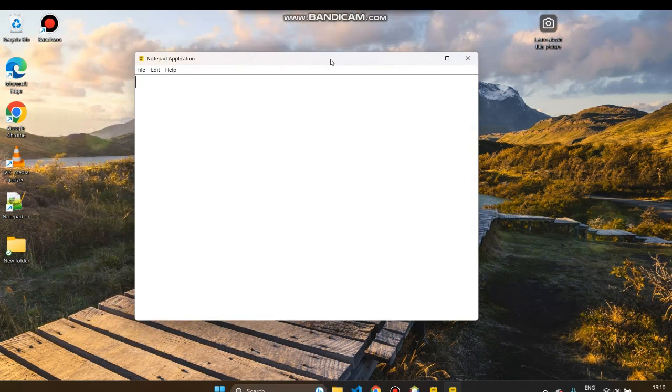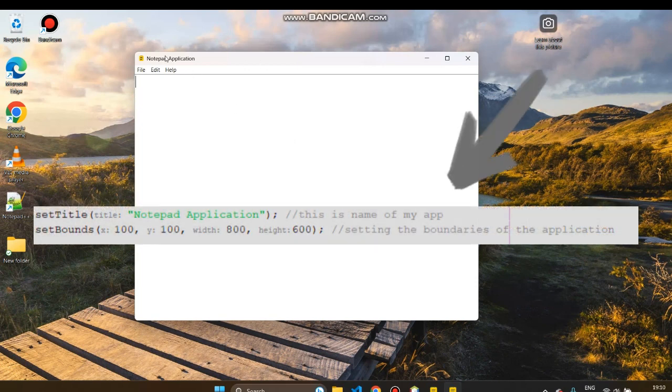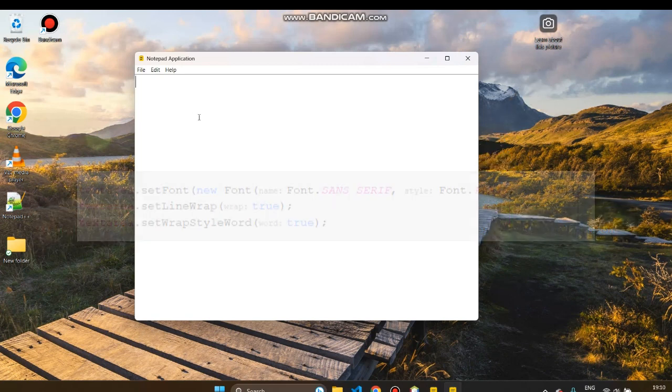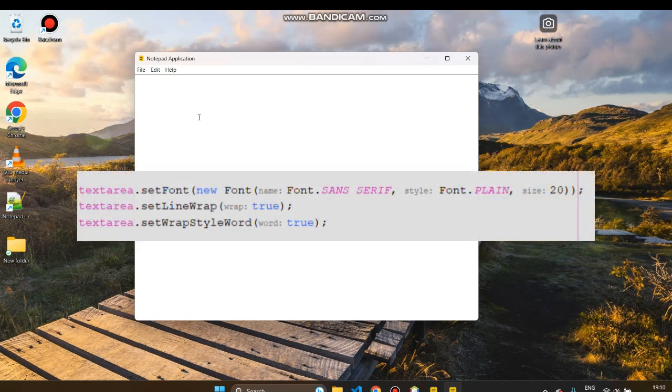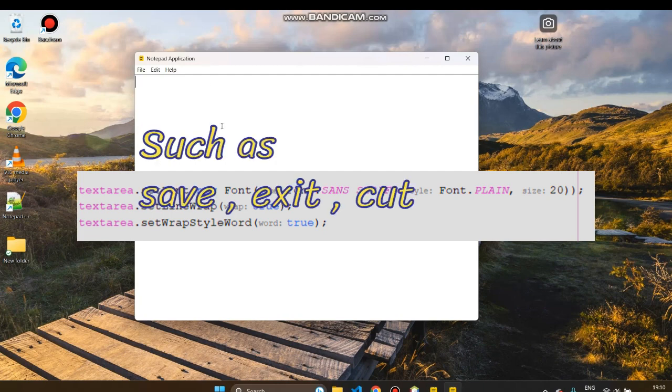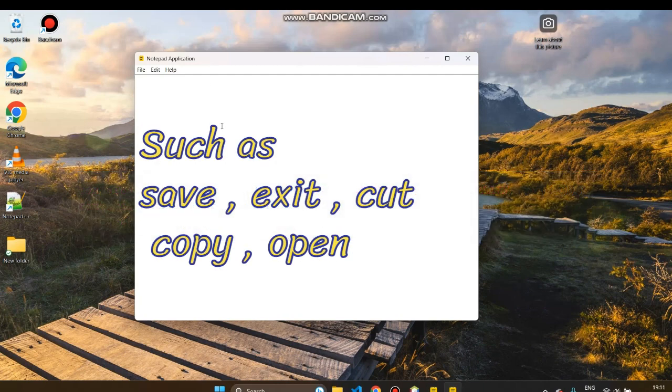So this is the first look of my project and it looks pretty simple, but believe me, it requires a huge number of lines of code to create even this small project. But let me first give you an overview of my project. This is a frame, and inside of this frame I am going to write whatever content I want. This Notepad application has almost all the features that are present in Notepad itself.